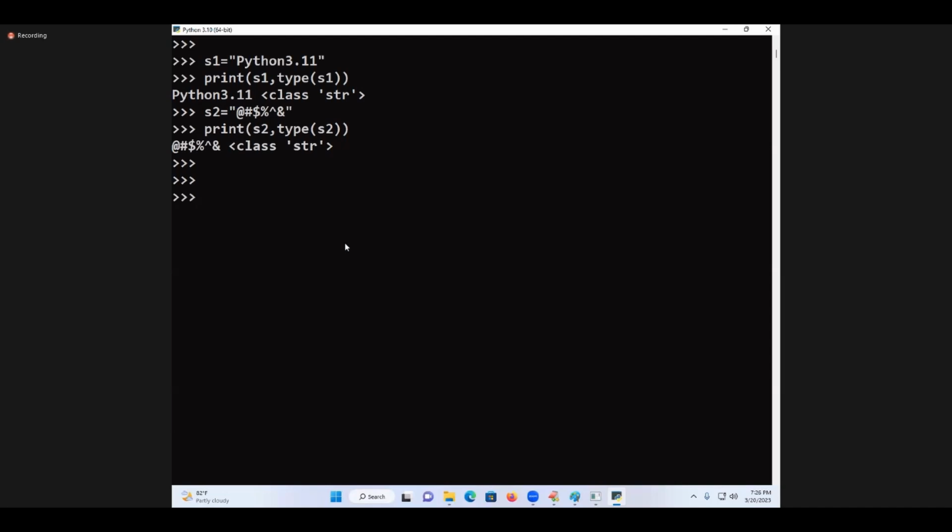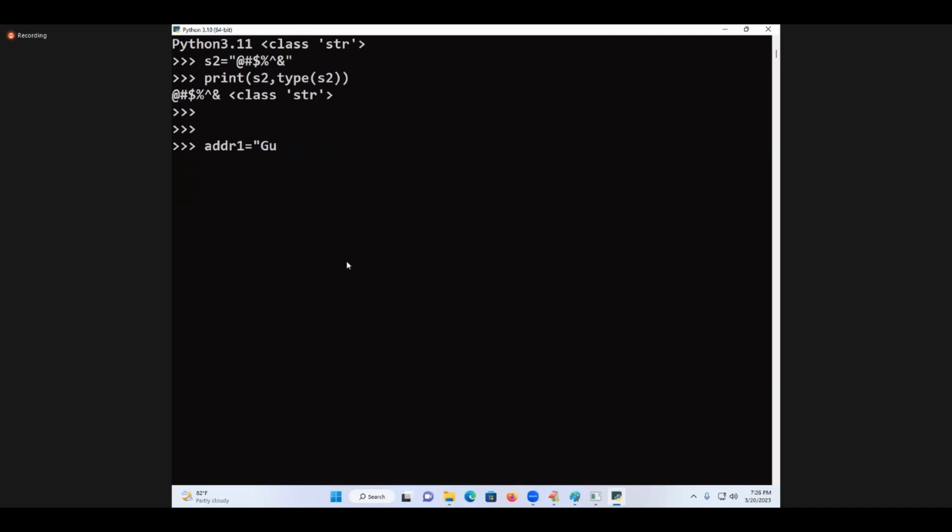You take a requirement: I want to store an address of a person. An address of a person contains how many lines? Three, four lines, more than two lines will be there. ADDR1 is equal to, you know up to what quotes? Double quotes.